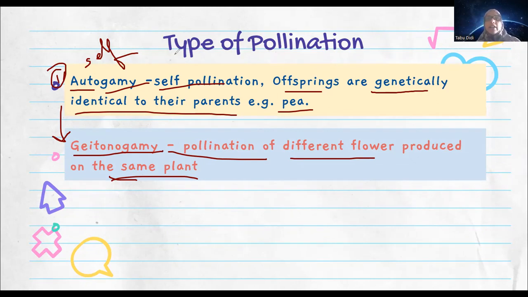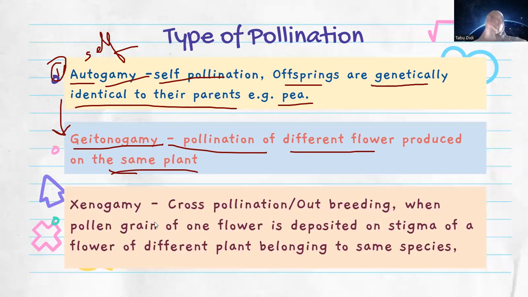Okay. Then moving to another terminology that you need to know, xenogamy. So in earlier slides we saw two broad classifications, self and cross. Now in the self you have two specific terminologies, autogamy and geitonogamy. So when the flower is the same, plant is also the same, we call that type of pollination autogamy. When the flower is different but the plant is the same, different flowers of the same plant, then specifically the scientific terminology that we give is geitonogamy.